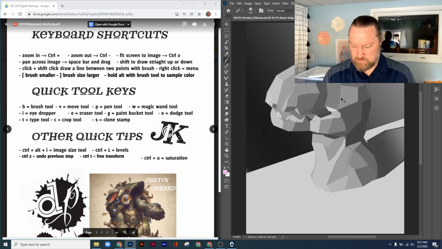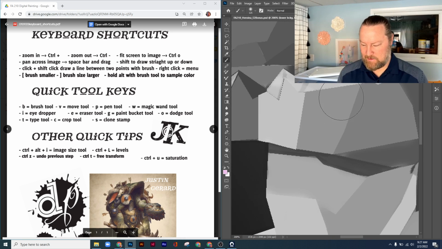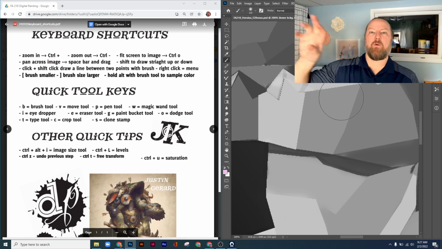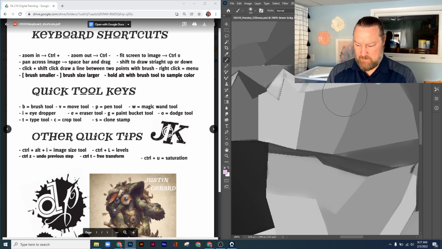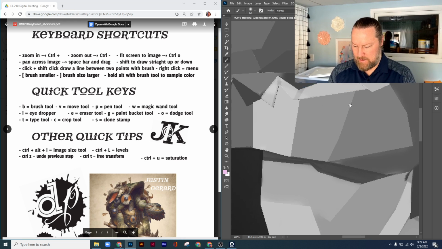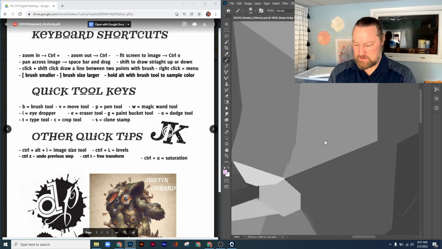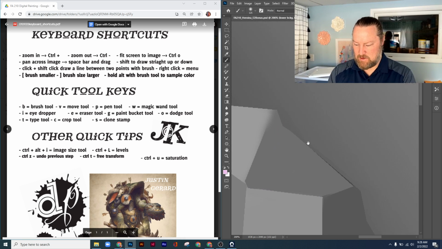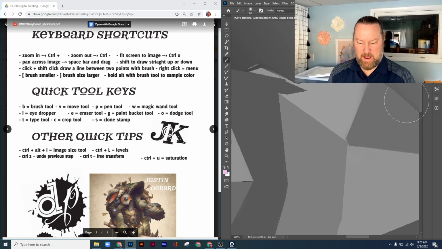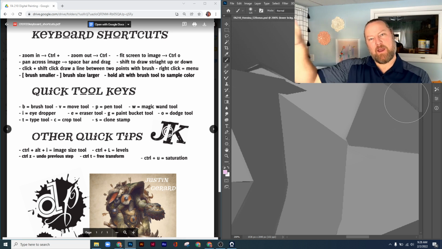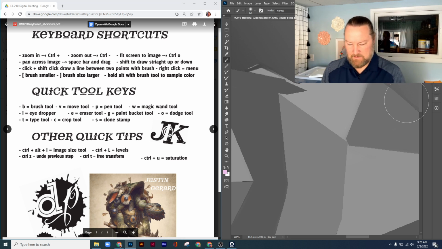Now, if I am zoomed in, let's say I'm looking at little details, and I want to move across the image. I want to drag it left and right so I can get to, let's say, the top part where the eyes are. If I hold down the space bar and then I drag, you can see I'm slowly moving up towards that eyeball section. So space bar is the way to hold that down, and you can drag, okay?